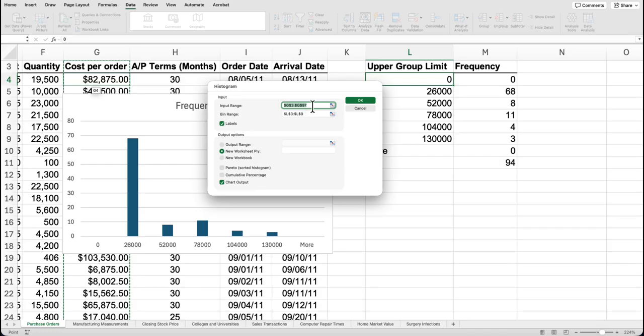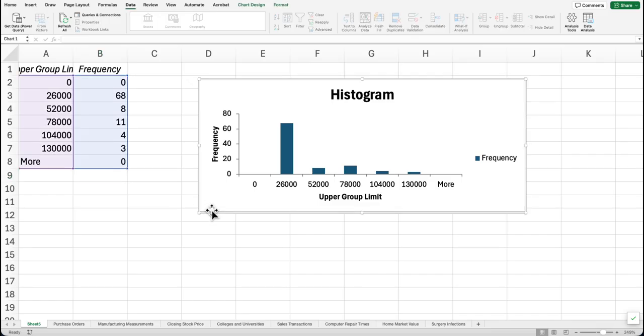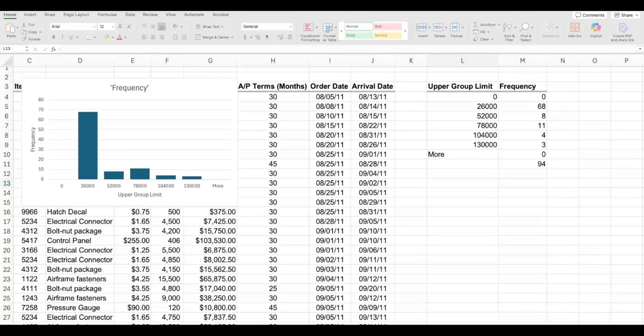Our input range is for cost per order, which is under column G. Our bin range is under column L. Since we have selected the headers as well, make sure labels is selected. We'll have the output in a new worksheet. And let's have the chart as well. Then by using the data analysis, we can see that the frequencies are already calculated and there's a nice histogram as well.